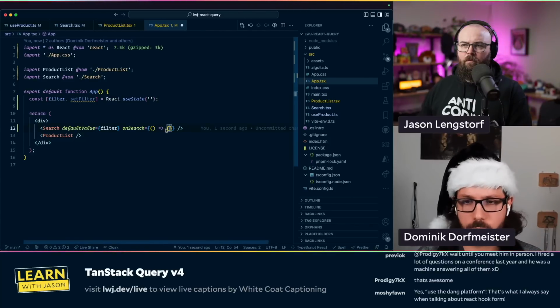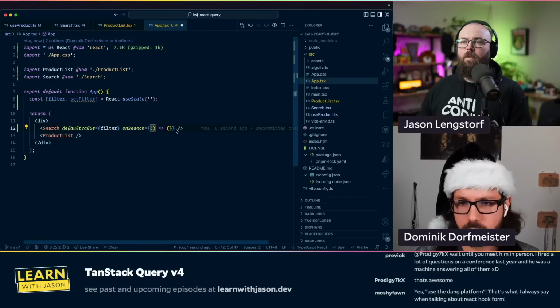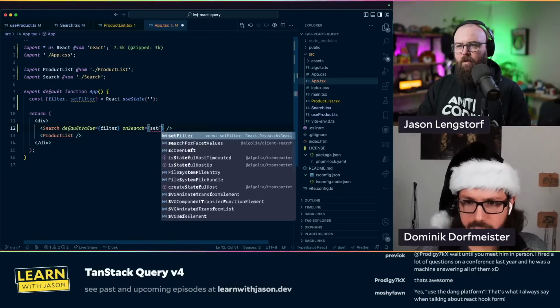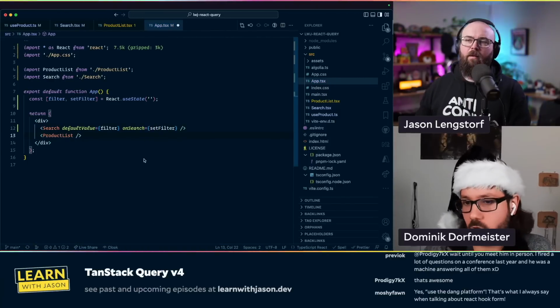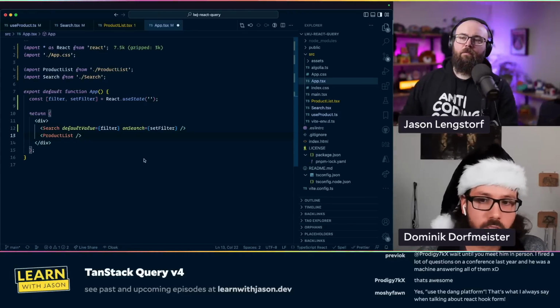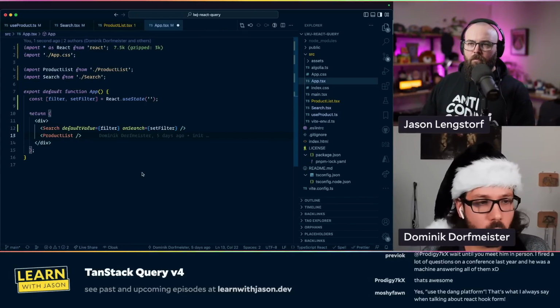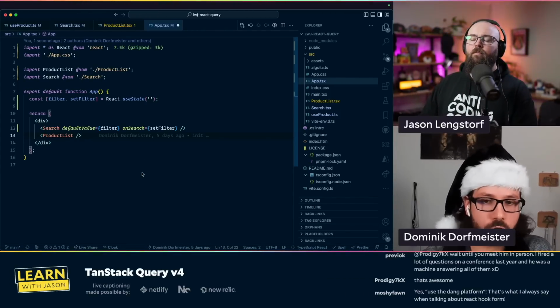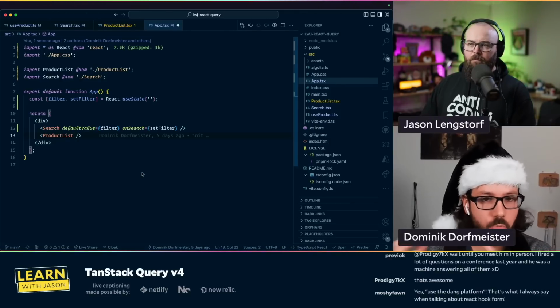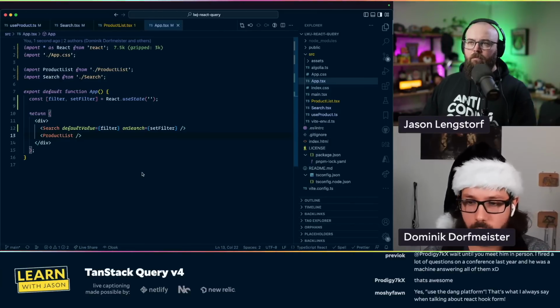So that means when onSearch is being called with a string, we can just call setFilter here. And it's being called with a string. Okay, great. So we can just do one of these. Yeah, that's how I implemented it, exactly. So onSearch equals setFilter is just what you can do. The string will then be put into the state and your component re-renders. And of course, as I said, it doesn't have to be useState, it could be something that's globally available.